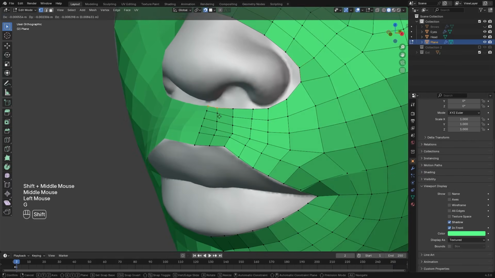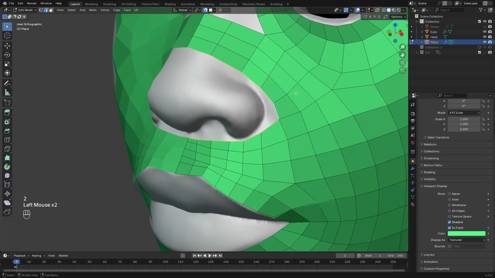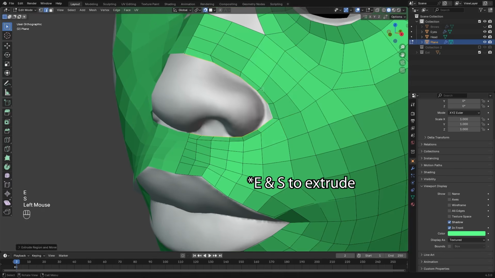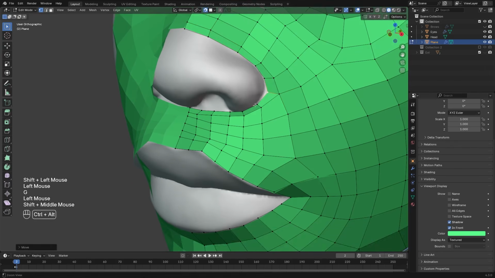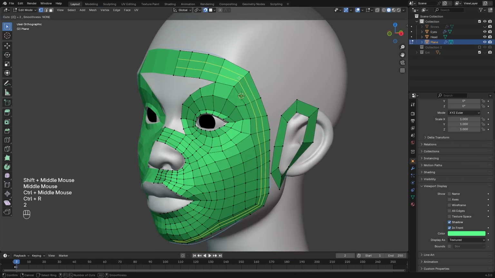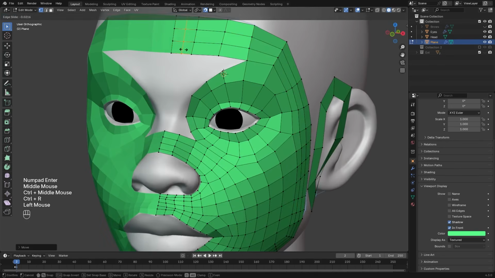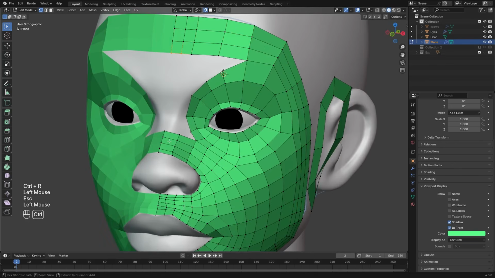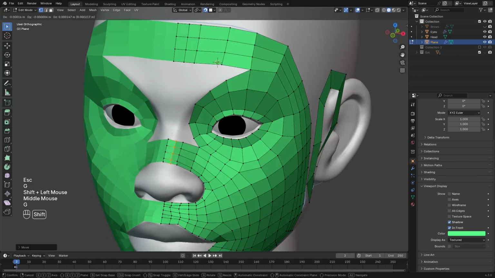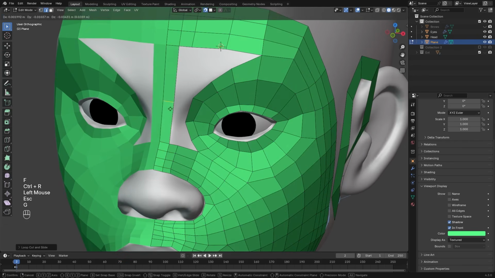So we already have some vertices around the nose. So let's just extrude. I'll just select everything, E and X, to extrude this inward. And I'll line this up around the nose. I'll add in some extra edge loops, like two edge loops here, or two loop cuts here, and an extra one around here. I'm just going to add in also an extra one about here. And then I'm going to select these two edges, F, to fill them in.